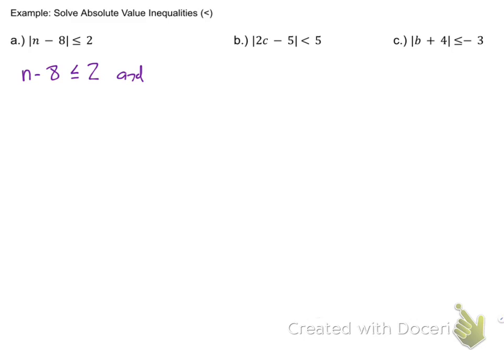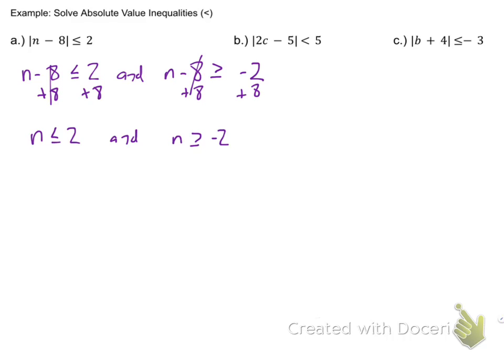These are AND problems. And then you have to do case 2. Drop the absolute values again. Make it the opposite of the value of C. And then flip the inequality to say greater than or equal to. You now have a problem just like the last lesson. Solve it individually. The coolest thing about a lot of these problems is that since the beginning parts are the exact same, it's the exact same step. So I'm going to add 8 to both sides here. So n is less than or equal to 2. And add 8 again. And so n is greater than or equal to negative 2.